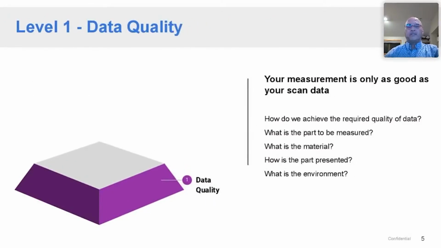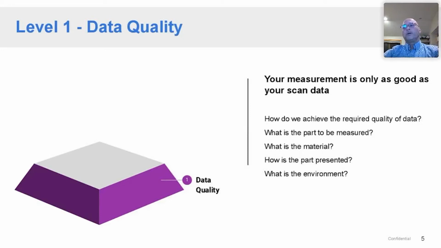Data quality really is the baseline. Obviously, in my business, what I like to see is matte white parts, right? And so a primed body in white automotive application, gosh, that's perfect, right? Unfortunately, not every part looks like that. Some parts are shiny, some parts are translucent. It can also have to do with the environment that the part is in. It may be indoors, maybe outdoors, maybe underwater for that matter.